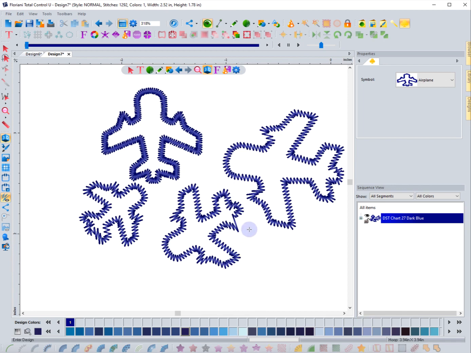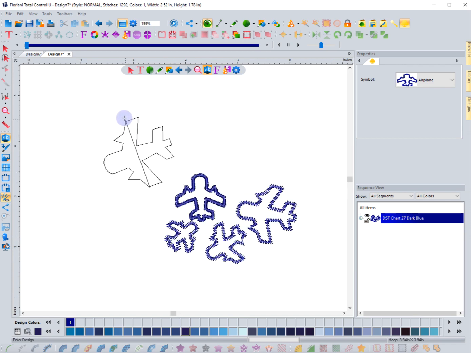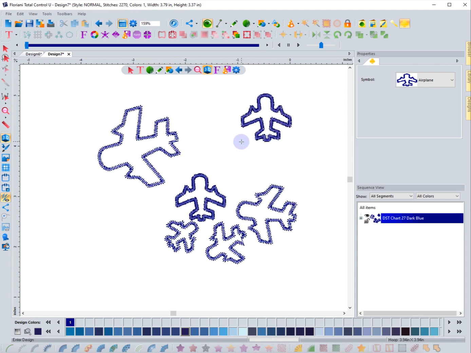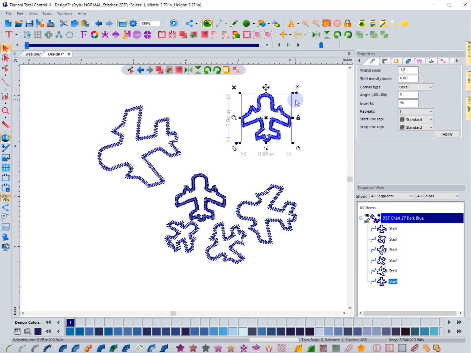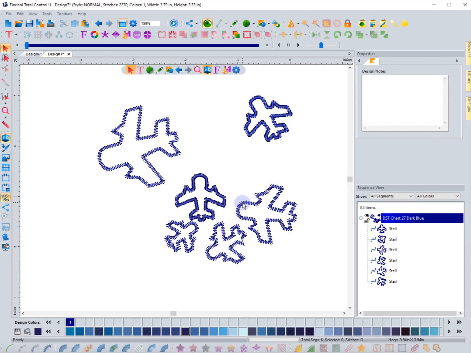You'll notice that I'm getting different results here by clicking and dragging as opposed to just clicking on the screen, right? Because it's regenerating. Let's go ahead and just click, and you'll see that it comes in really nice. So something to keep in mind too is that you might want to just bring it in at size and rotate it how you want, but I'm just showing you how you can work with these custom shapes. And again, I'm zoomed in to 159%, so this is pretty small.